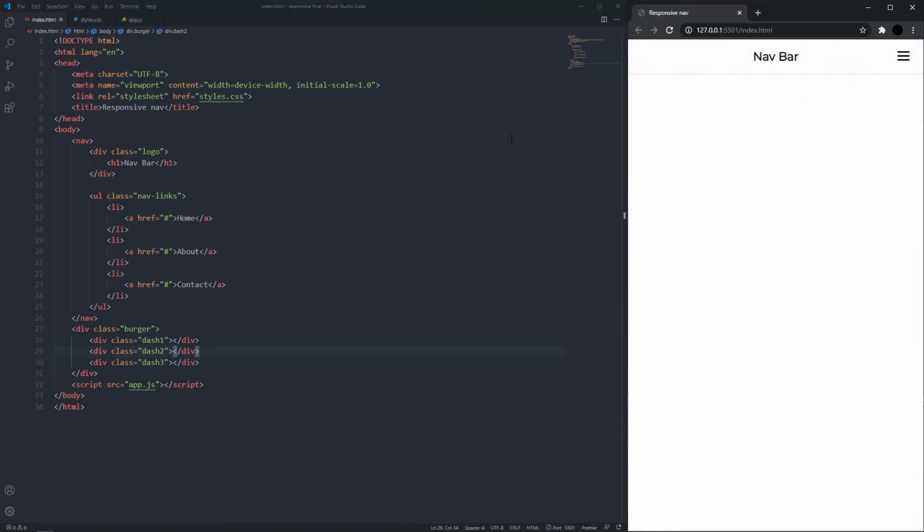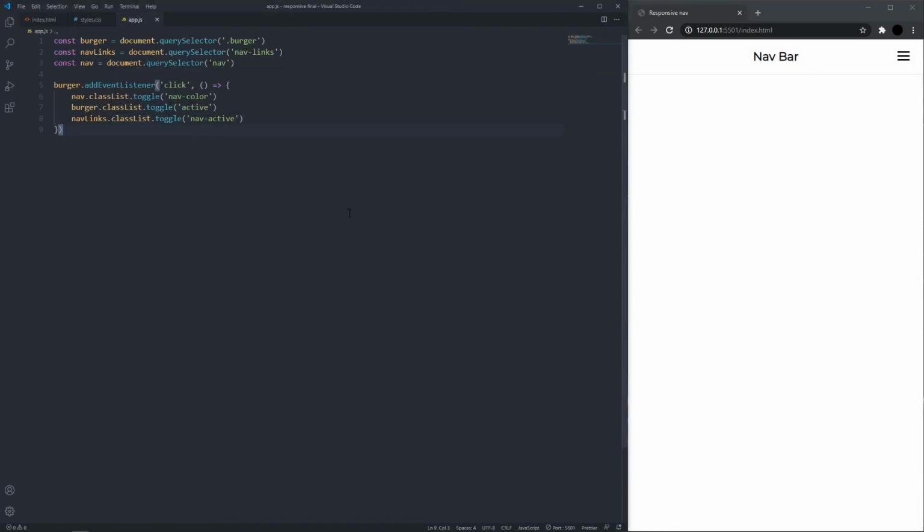If you go over here, click this. Right now, we must have messed up something. Let's see, nav links. Right here. We forgot to add the period when I changed it. See, right now, it goes all the way up. Also, this does change the color too, so it kind of looks pretty cool.